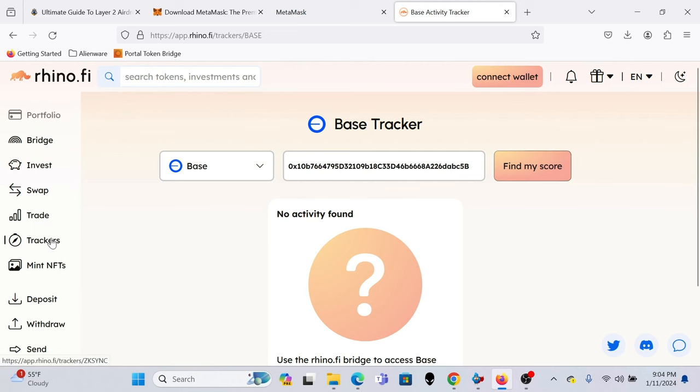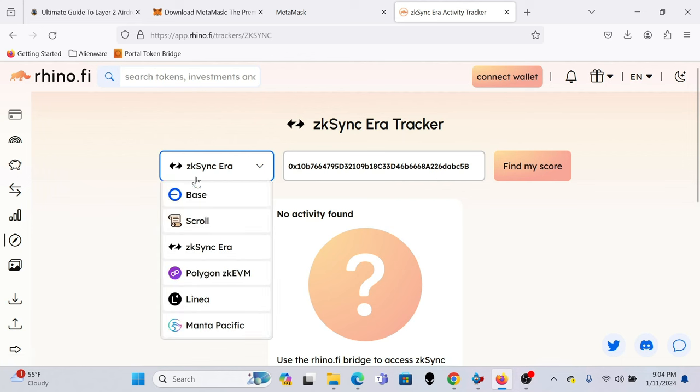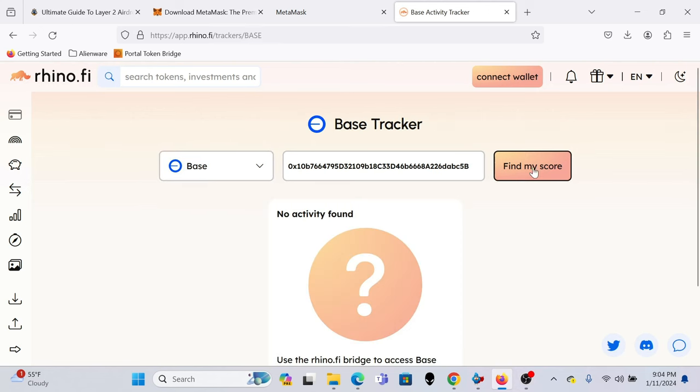But if you go to trackers, this is how you will track if you're doing other airdrops like Linea, Scroll, ZK Sync, or Base or Polygon EVM or Manta Pacific, although I don't recommend doing Manta Pacific because I believe the window for that one is over. But this will tell you, and I'll show you in a little bit what it'll show you.